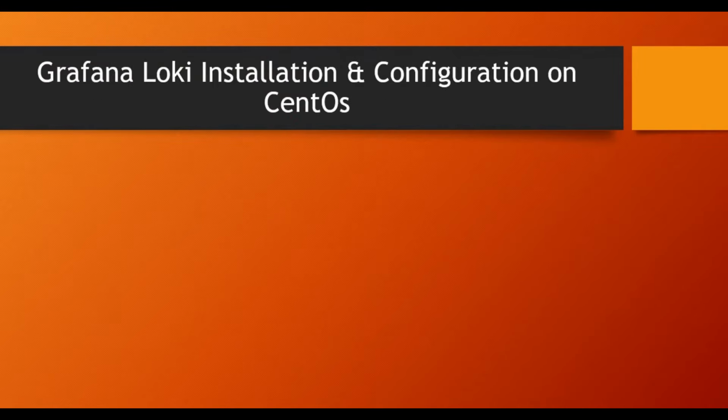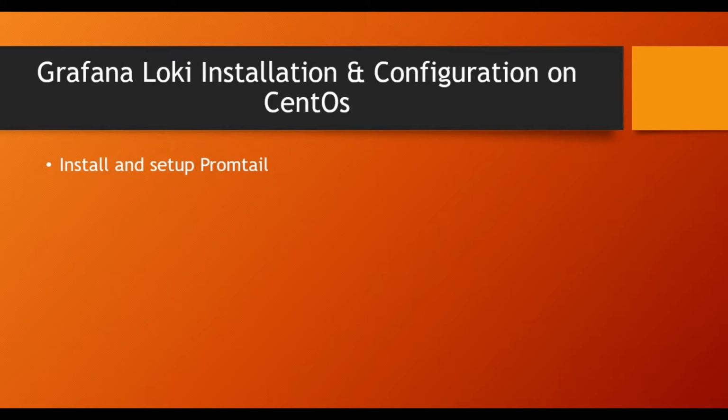And let's see the step-by-step process for installing Loki, Promtail and Grafana, which we'll be doing on a CentOS machine. There are other ways to do it: we can use Docker containers, Docker Compose, or Kubernetes services. But we are going to start this tutorial with the CentOS setup, which is the straightforward, normal setup. Going forward, in upcoming tutorials, we will see how to set up on Docker containers, with Docker Compose, or even on Kubernetes.